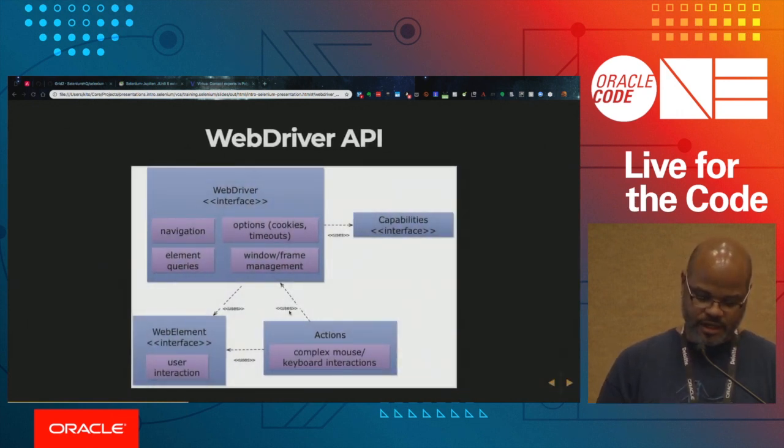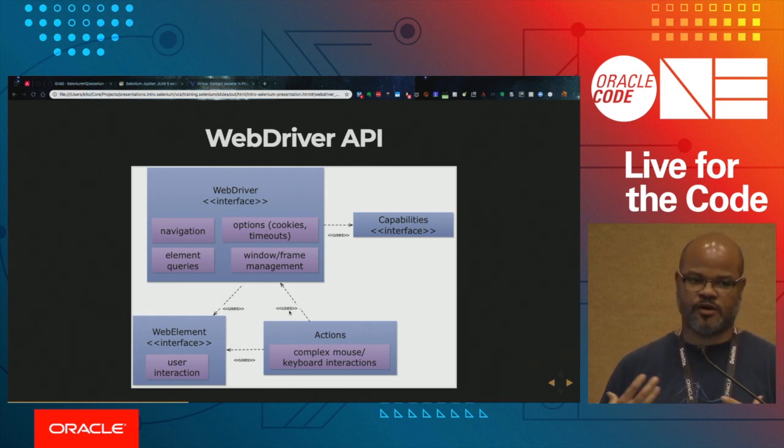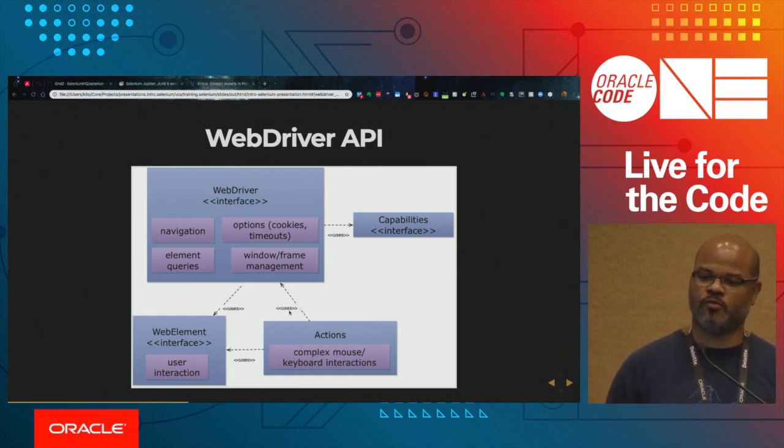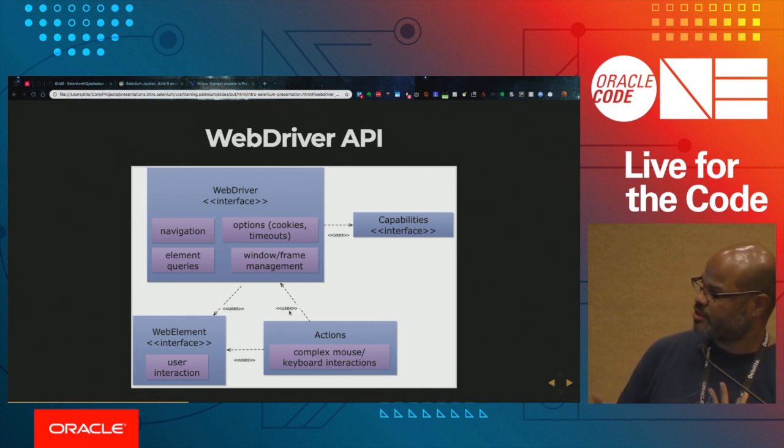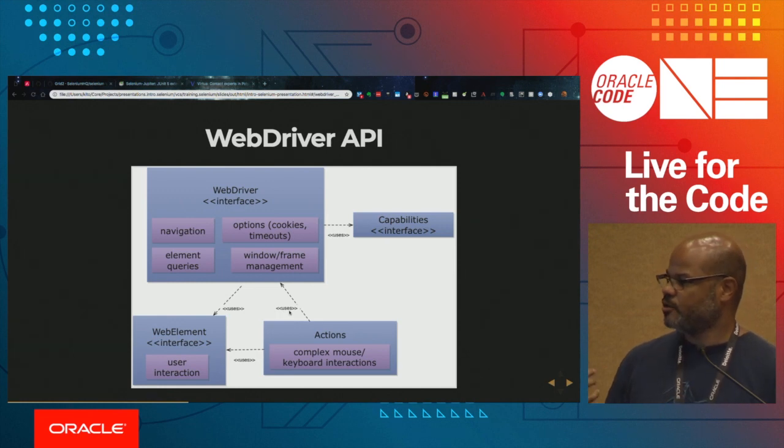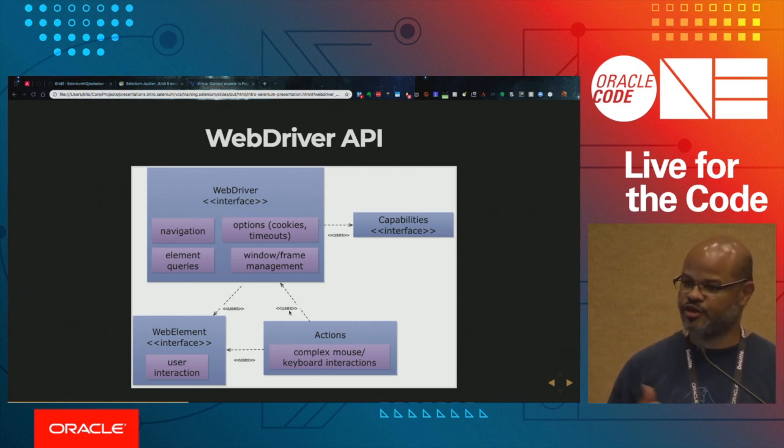So the WebDriver interface provides features for most of the common things you would do when working with a web page, right? You can do navigation to different pages. You can set things like cookies, timeouts for waiting. You can handle windows, frames. You can also grab elements, do different queries to get elements, like we saw in Selenium IDE, okay?